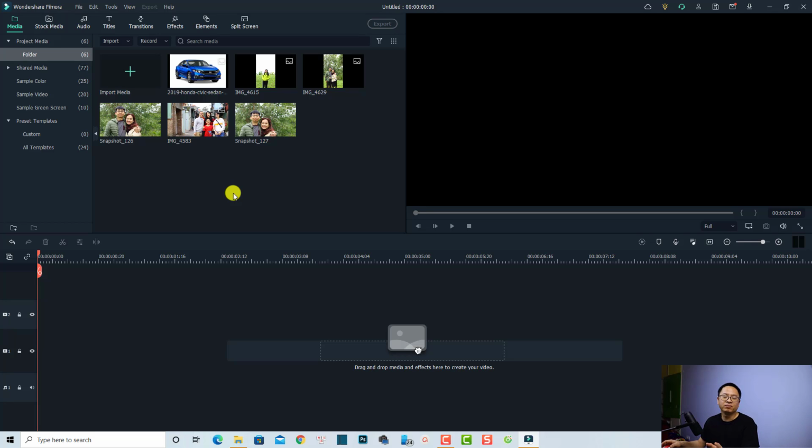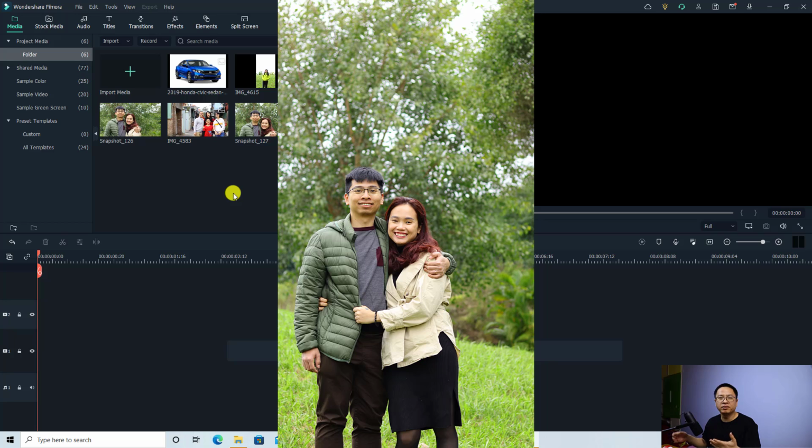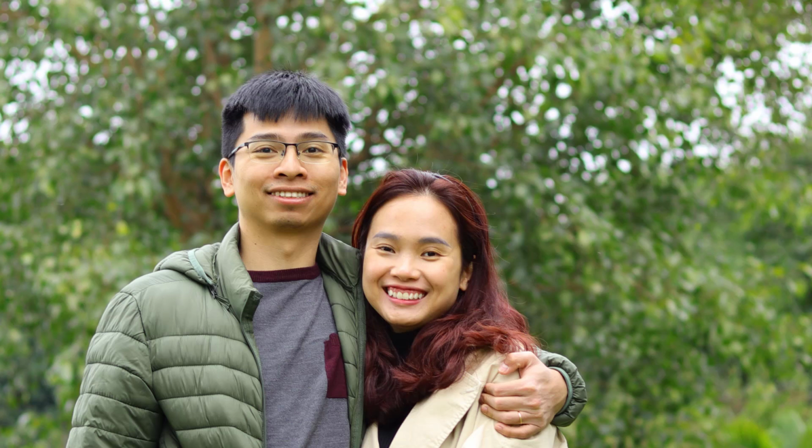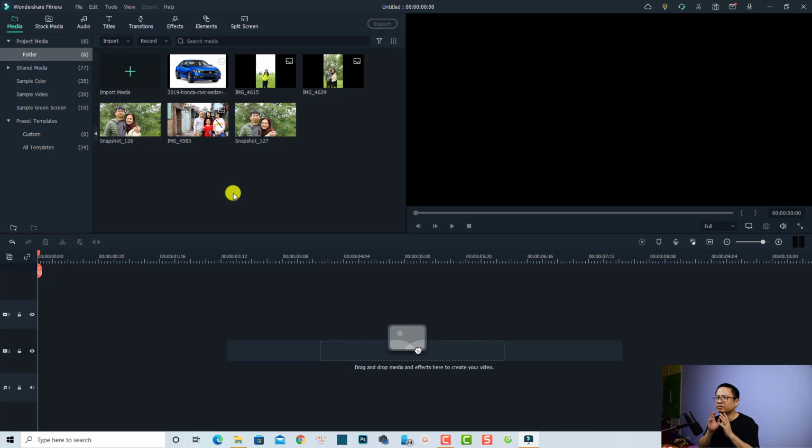In this video, I'm going to show you how to convert a portrait image to landscape in Filmora 11. Alright, so in my opinion, it is very easy to convert a portrait image to landscape in Filmora. By the way, now we have Filmora 11 and it seems to have some bug in the program so that we cannot use the crop to fit function to transform the image. So I'm going to show you another solution to fix the problem.